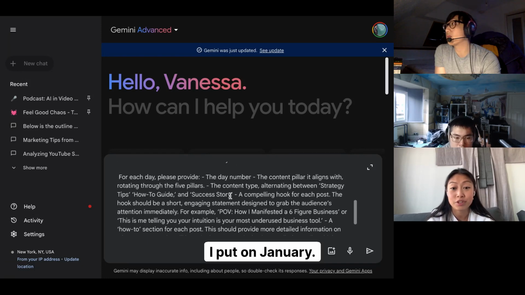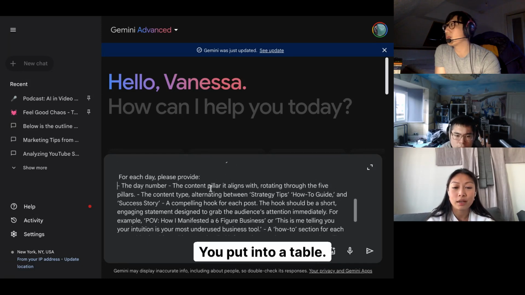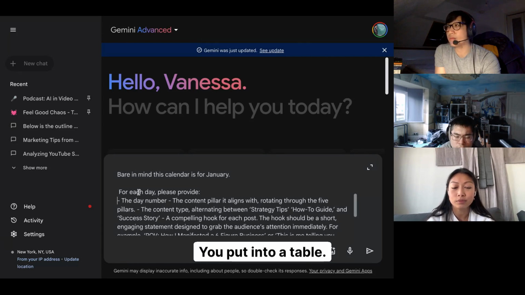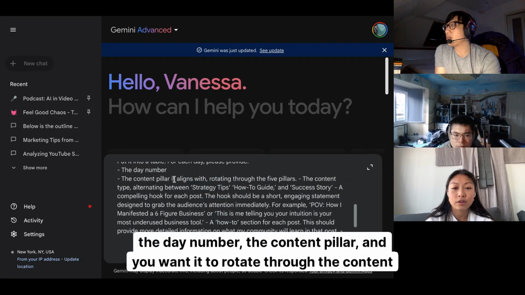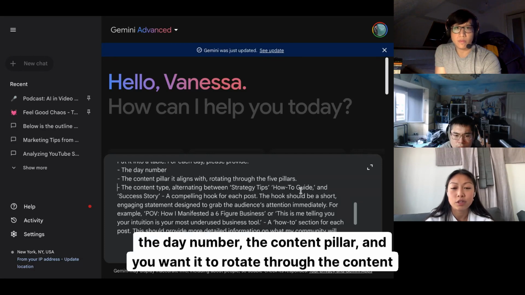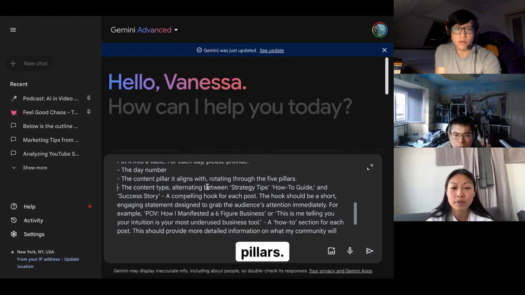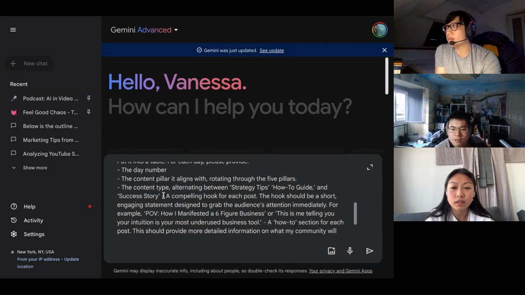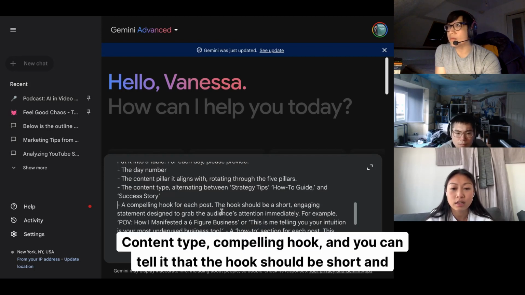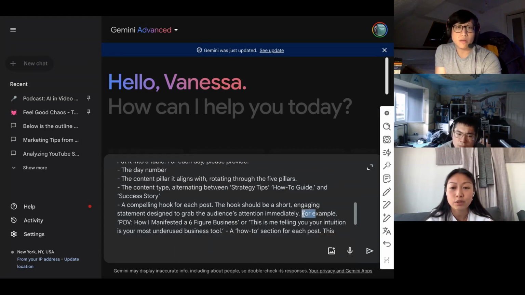You put into a table the day number, the content pillar, and you want it to rotate through the content pillars. Content type, compelling hook, and you can tell it the hook should be short and engaging, and you give an example.